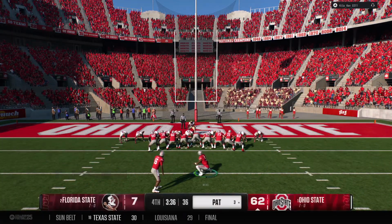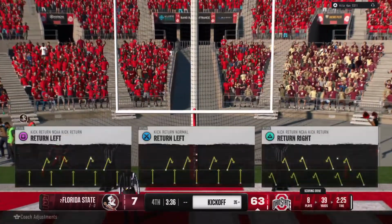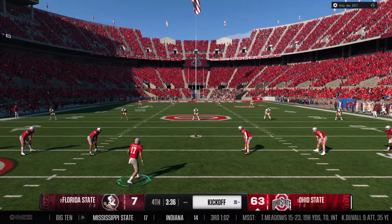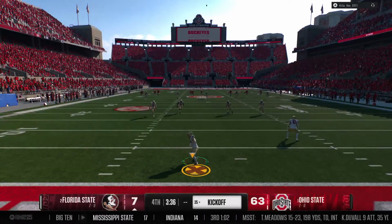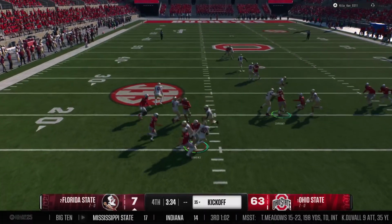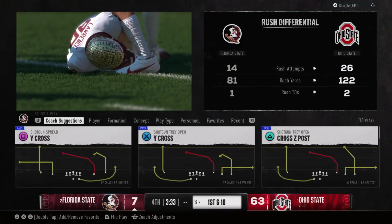Man, they have had a day that you dream about. Whether it's the quarterback, the running back, the receivers, the offensive line, the entire unit has been dominant. And they tack on the extra point. Kickoff team is on the field. Let's see if they give the returner a chance to bring this one back. He's going to return it from near the goal line. And he's stopped at the 19. Good job by the coverage team.